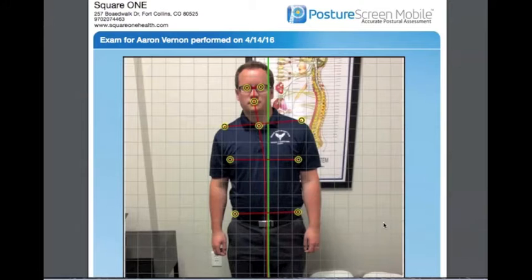So in our example, we're going to have our rehab assistant, Aaron, go through what these exercises and some of the rehab look like. Now, Aaron doesn't really have this problem, but just for patient protection, we're having him demonstrate and act as the patient. So in this scenario, you can see his head is translated over to the right. And this is something we see quite frequently.